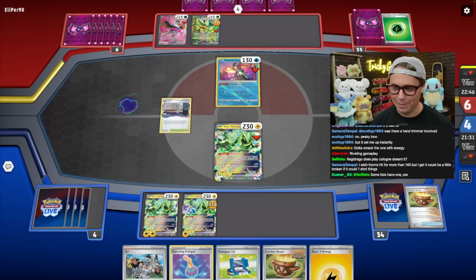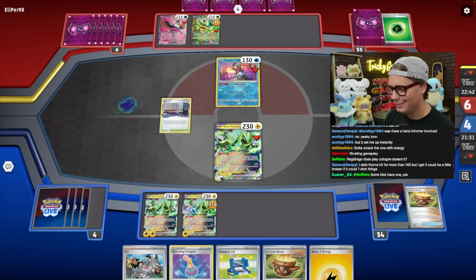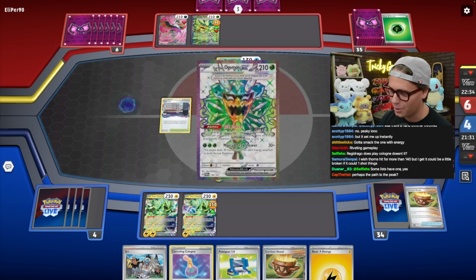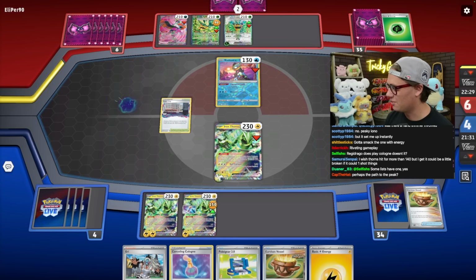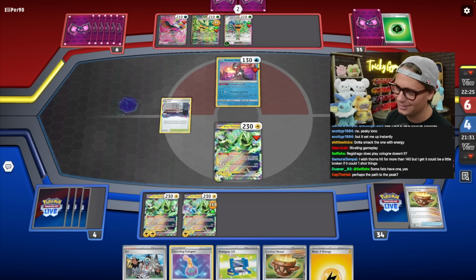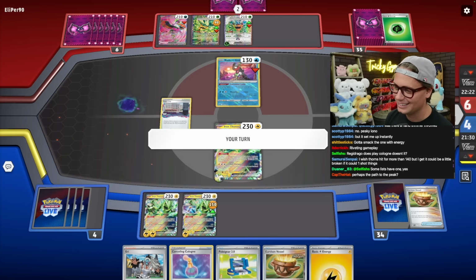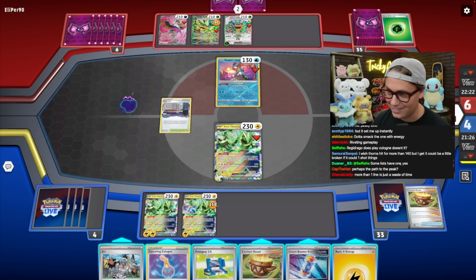I've been waiting so long for a real deck to pilot. The time is finally now. Go watch my opponents do nothing while I smack them turn after turn with Volt Cyclone. They just have to sit there and deal with it. That's just it. That's the whole thing. They just have to sit here and they just have to deal with it.